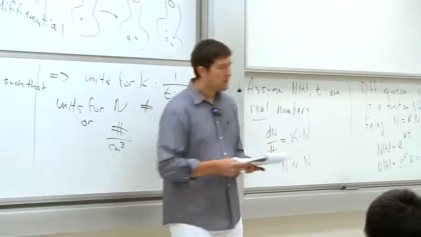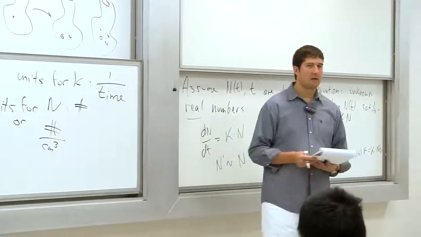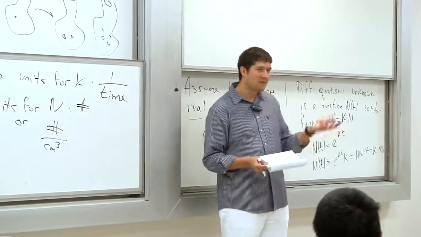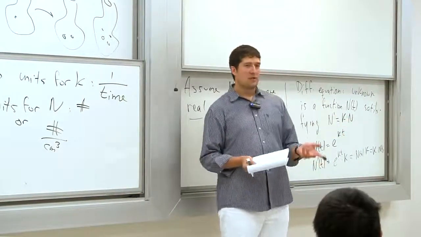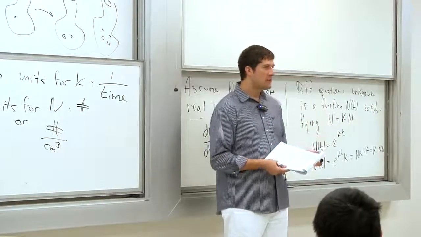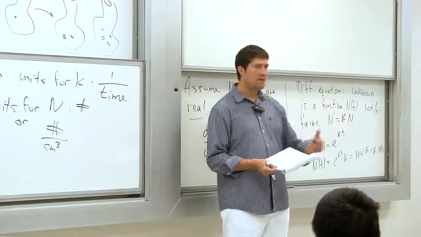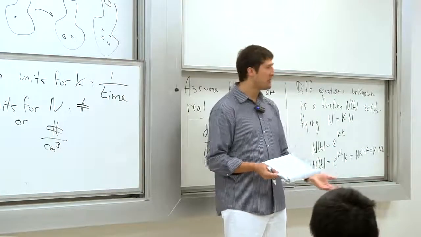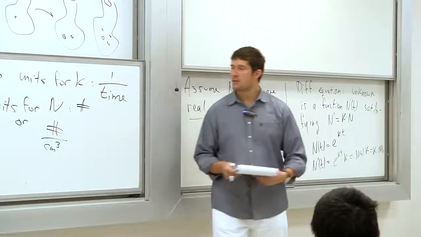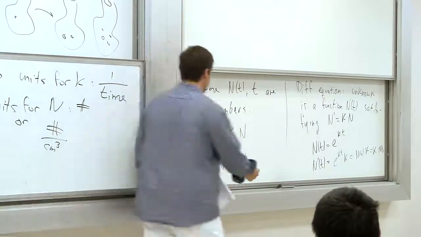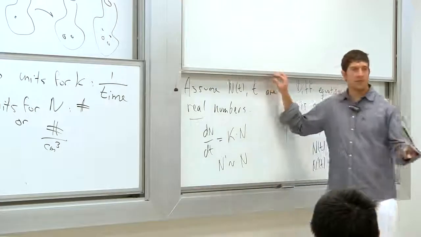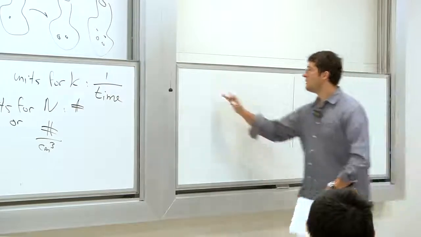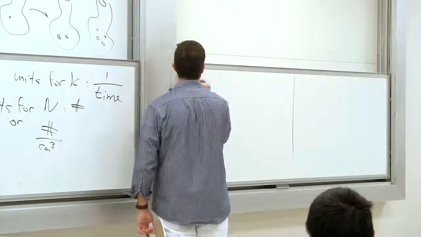So this constant k, which essentially describes the happiness of the bacteria, right? I mean, the larger k, the faster they grow, right? So this constant k depends on a lot of things. It depends on them being in the right environment. In particular, constant k should depend on how much food they have, right? So let's suppose that k depends on this variable food, which is how much food is available in the bottle. So food restrictions.